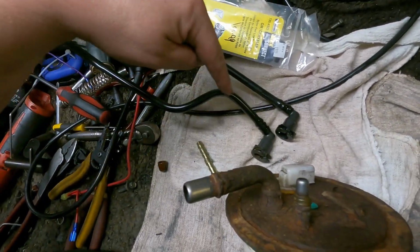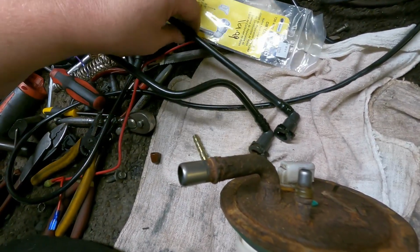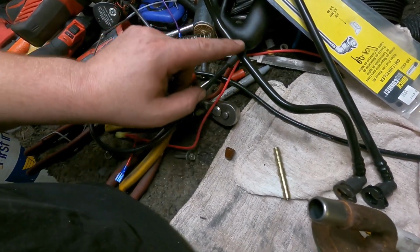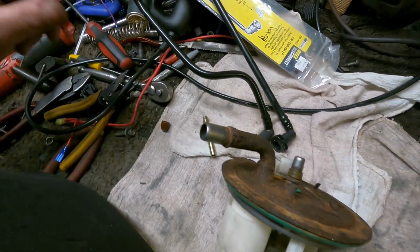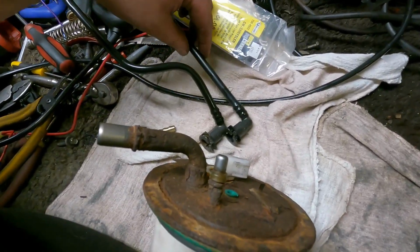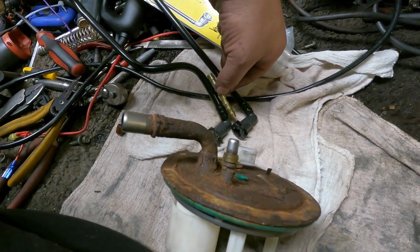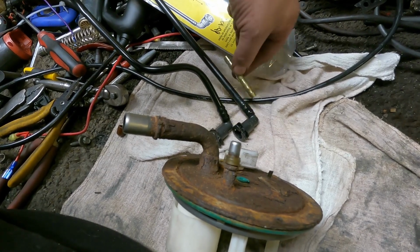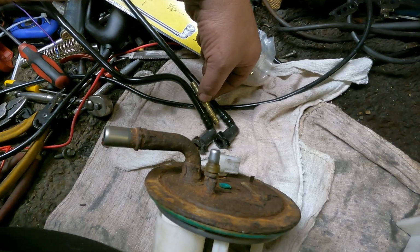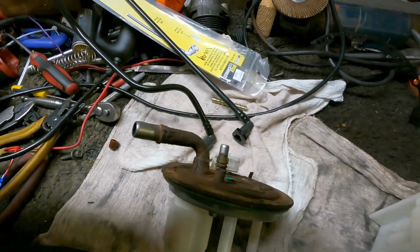But I'm going to attempt to put the splice down here somewhere. So I'm going to see if I can heat this up with the heat gun and replicate those bends right there, and see if I can get the splice down here in this longer straight area. So I'm going to try that right now, and we'll see how that works. If that doesn't want to bend, then I guess I'll try to put it in here. It'll be a little bit longer because obviously I've got to have enough room to put the splice in it, but that shouldn't really mess with us too much if it's about an inch longer. But I'm going to try to bend this first.